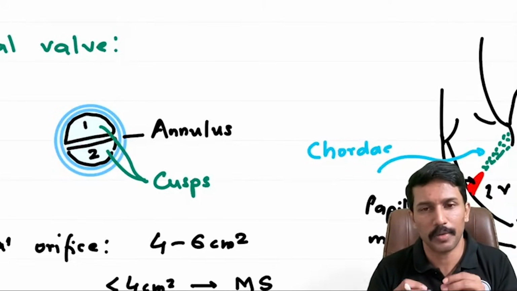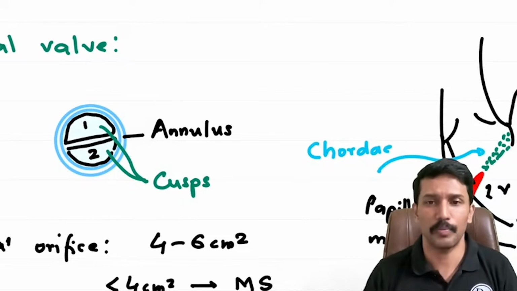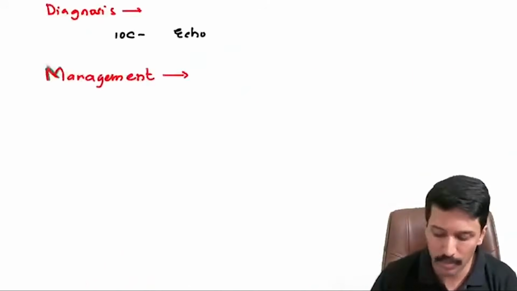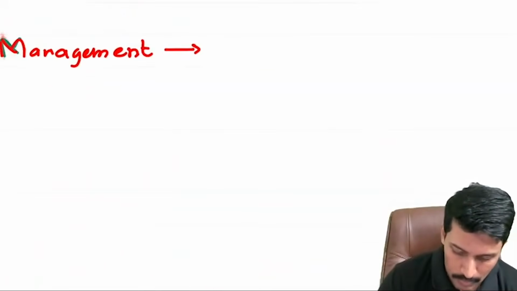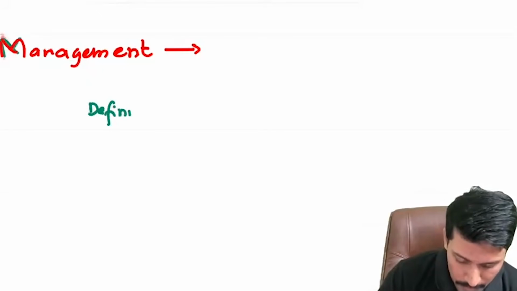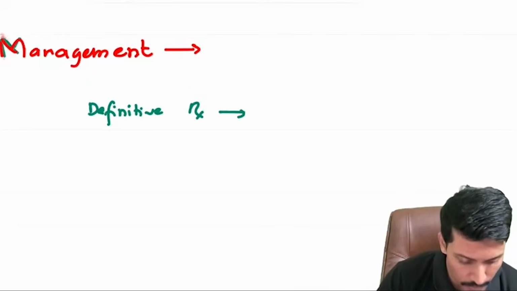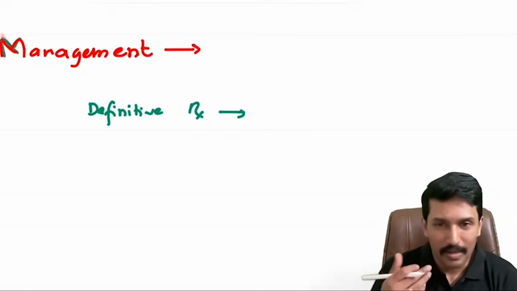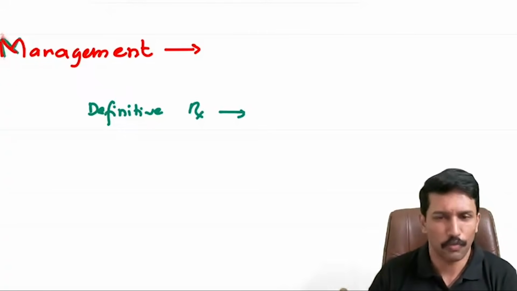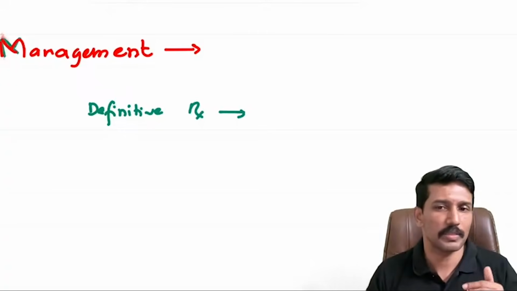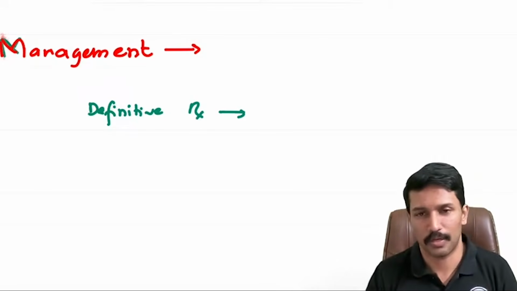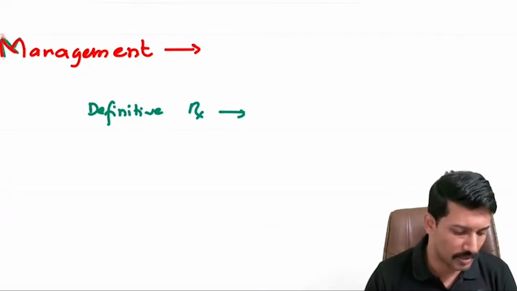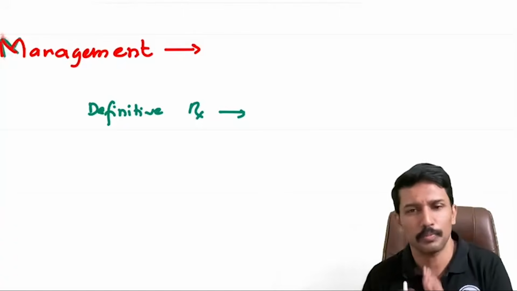So that's why the definitive treatment is not the valve replacement. It is the dilatation with the help of balloon. Only when balloon dilatation is not possible, we go for the valve replacement. So definitive treatment is called as balloon mitral valvotomy. There is a possibility of restenosis even after balloon. So in such cases, again, we have to go for valve replacement. But the restenosis mostly happens if patient has further attacks of rheumatic fever. And that is preventable if we give the rheumatic fever prophylaxis, that is penicillin G or erythromycin or other antibiotics. So to some extent, it is preventable.